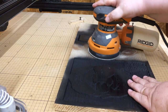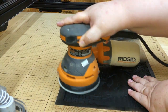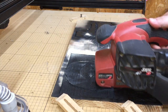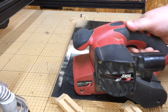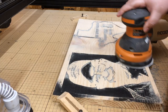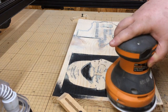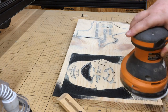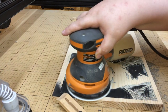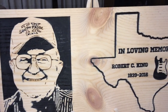Now it's the favorite part of any project — sanding. I forgot to change out the pad on the orbital sander, and with this video you could tell it wasn't cutting the paint too well. So I switched out to the belt sander and it did fairly well, but it takes a lot off. After I got down to where I was down to wood, I swapped back over to the orbital sander with a fresh pad and it did just fine.